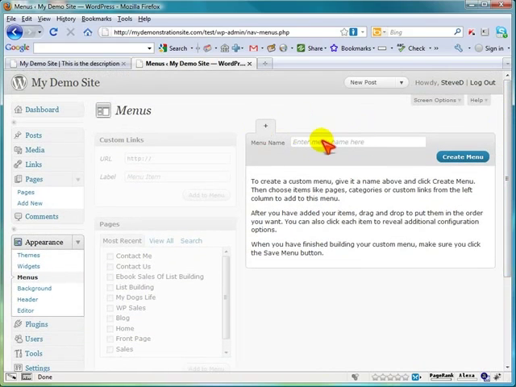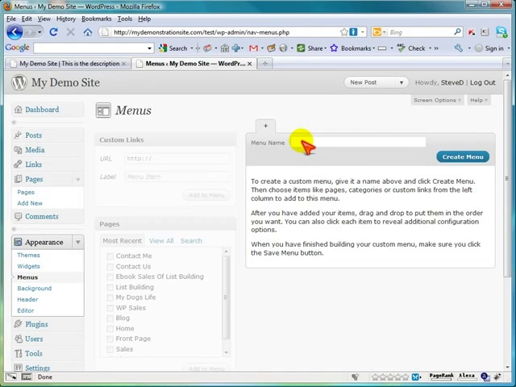but that will soon change whenever you go ahead and create your first menu. And to do that, you just give it a name. And you can have as many different menus as you want. For that matter, I encourage you to play around with this as much as possible, provided you've got the time to do so. So you can name this whatever you want. Nobody else is going to see this. It's just for your purpose to be able to distinguish between the different menus if in fact you decide to go hog wild and have several of them out there.